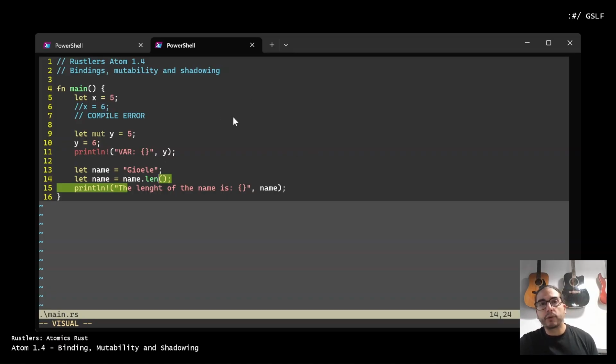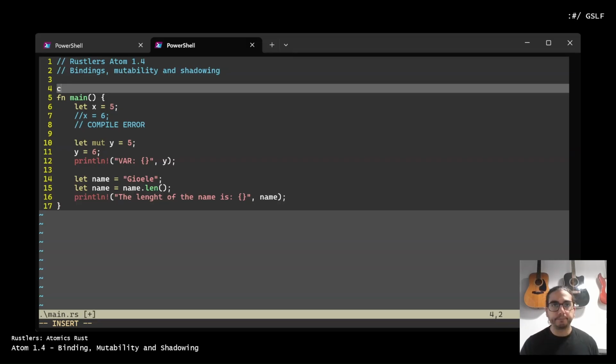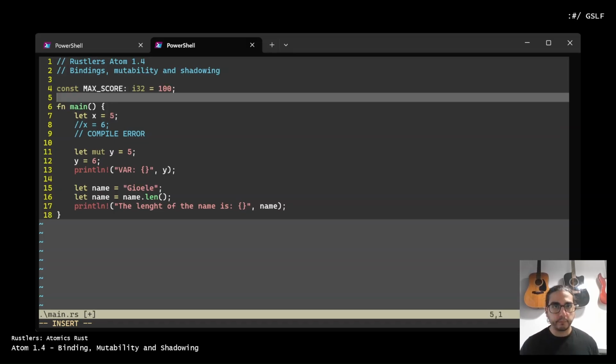Now let's talk about constants. I can declare a constant using the const keyword. MAX_SCORE, i32, an integer, equal to 100. Perfect.